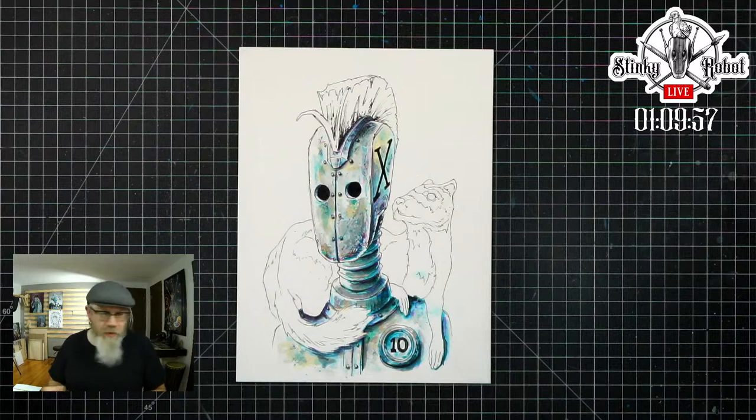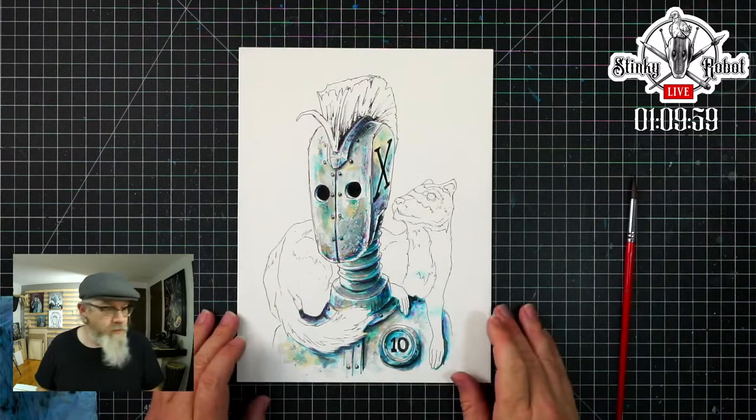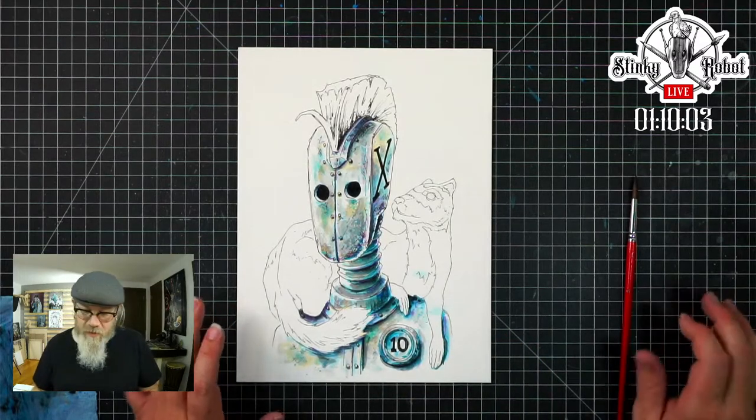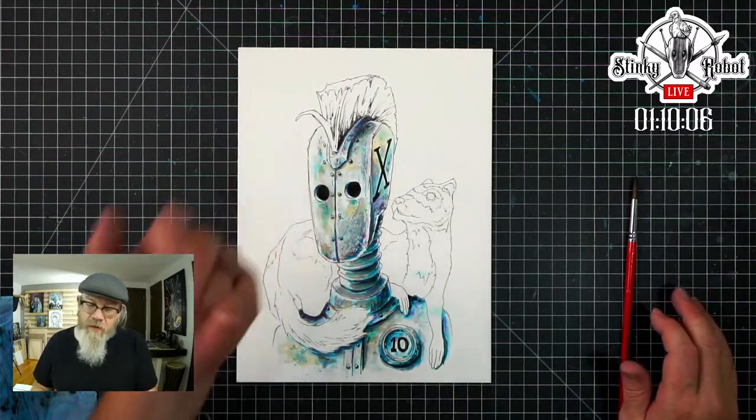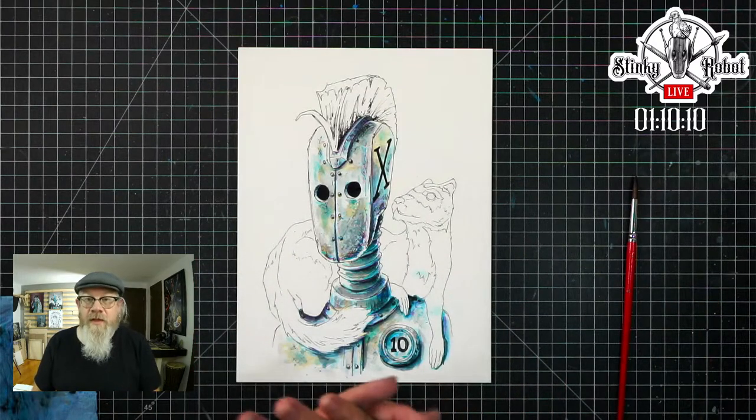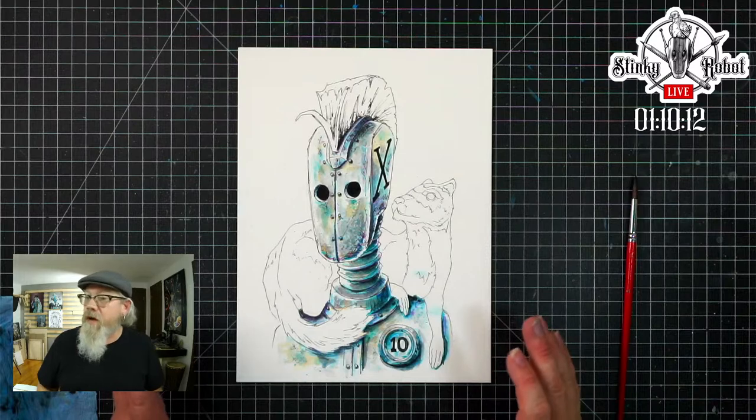Got the robot pretty much done in a little over an hour. That's actually doing pretty awesome, and that includes the first initial ink wave. So I think if I spend about another 20 minutes or so on the hair and give the ferret a good hour, that's going to put us right in the time frame where we want to be.